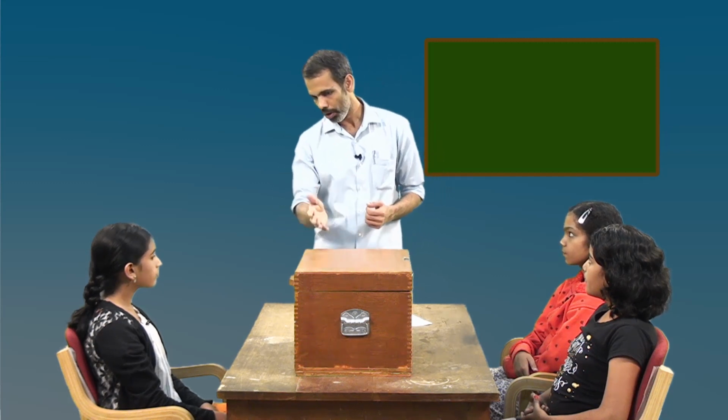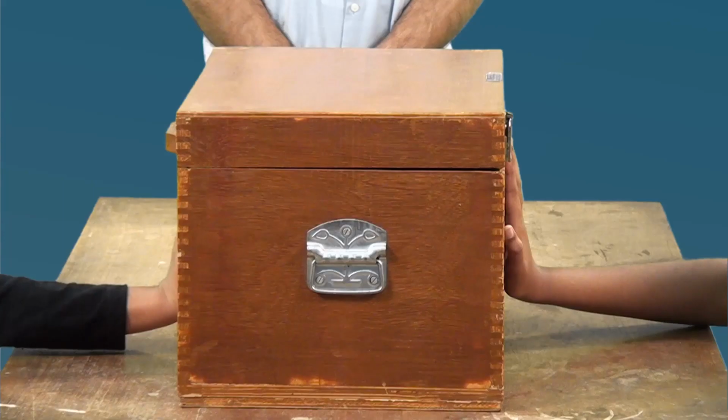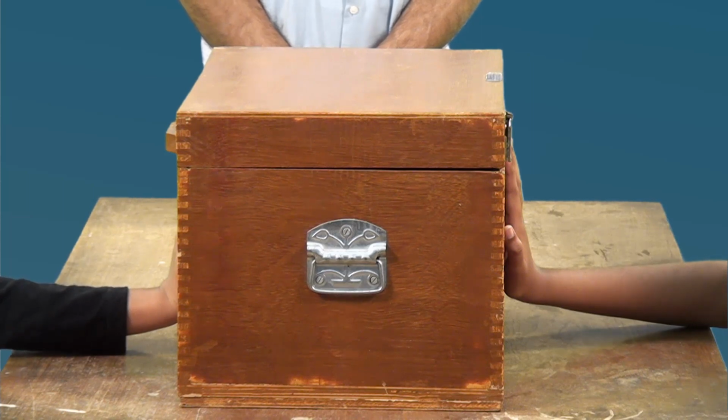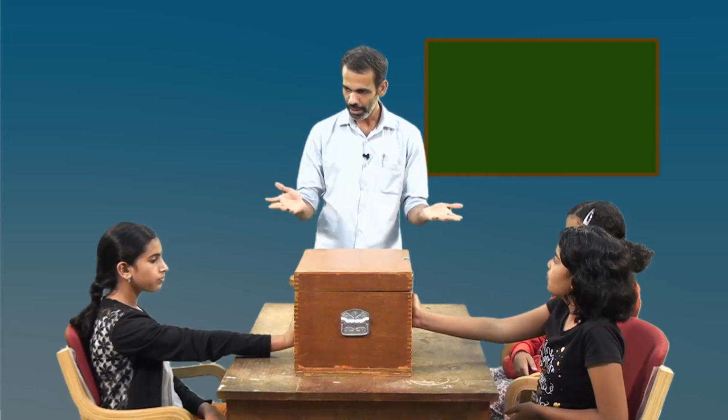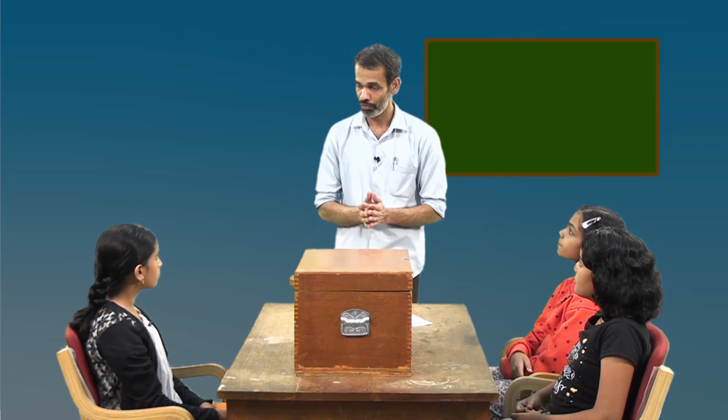Okay. So, Gayatri, can you push this block gently from this side? At the same time, Spurti should push this block from this side. We see that the block is not moving. Yes, sir. So, when you are trying to move an object by pushing it, and if your friend is also pushing it from the other side with the same amount of force at the same time, then the object doesn't move.